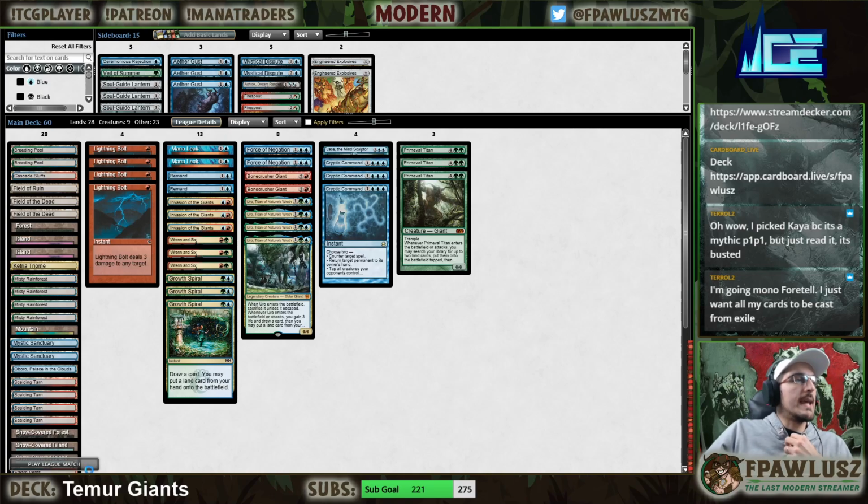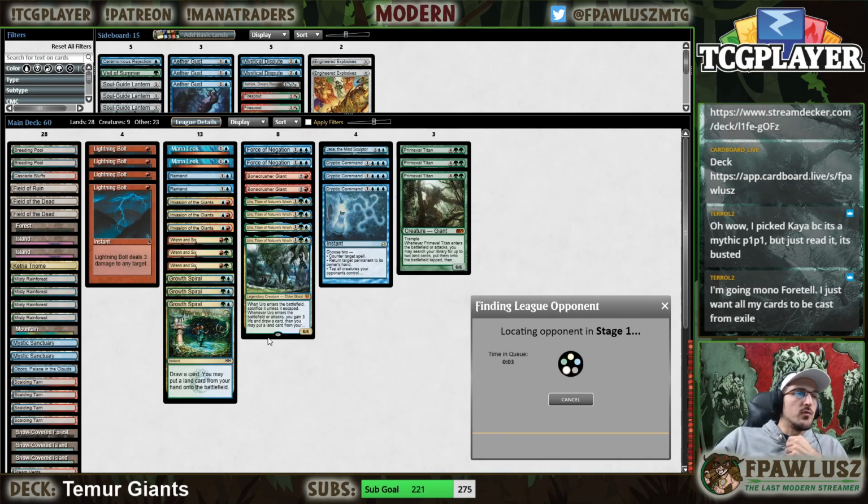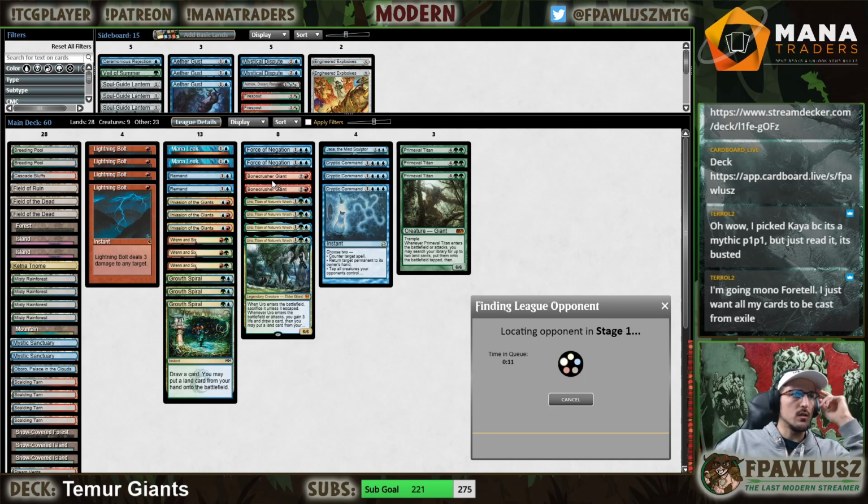We're trying again. Temur Giants. Deck is beautiful. We are making a couple of changes. Number one, we're going up to 4 bolts, in the place of the third Bone Crusher Giant. That's a little bit of a change there.